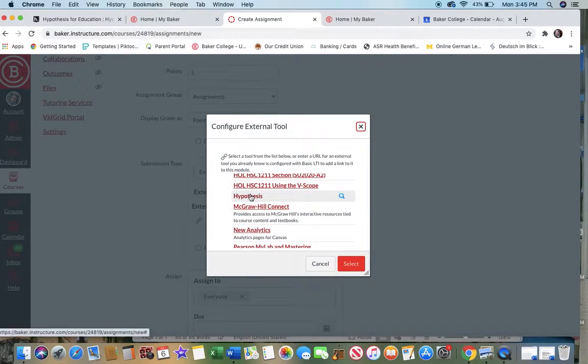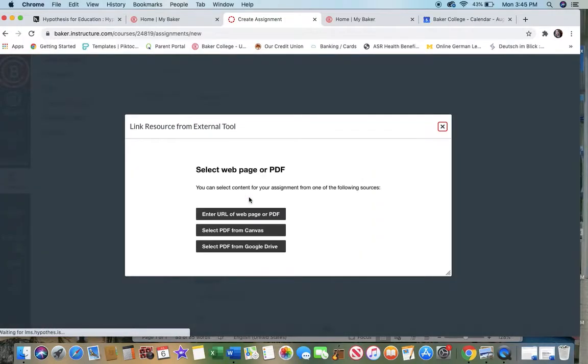We have Dr. Dustin Salmon to thank for sharing this Hypothesis with us. He was able to connect with a rep from Hypothesis so we can try out this tool right now and see if it works for us. I think it's pretty cool.